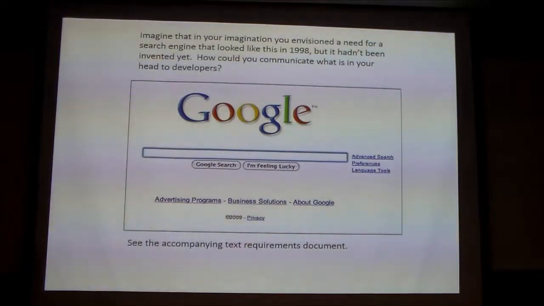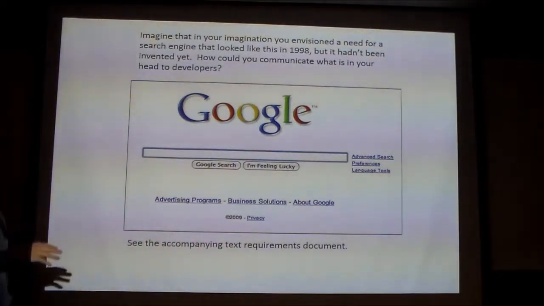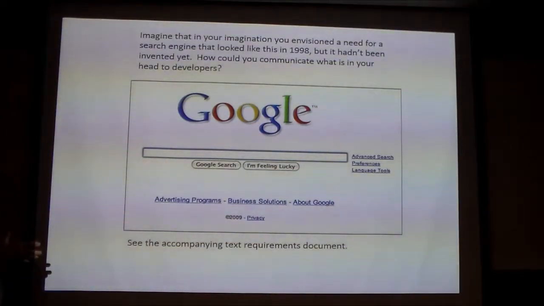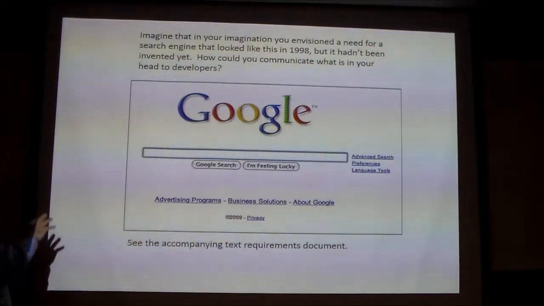A nice clean interface for doing searches. You probably missed the context of this, but back then the search engines sometimes were really cluttered. Yahoo was full of categories and stuff like that. This was kind of groundbreaking, the idea that you would just have a search box and the rest of the page is pretty much blank and empty. Granted, it was the search technology itself that got them on top, but one of their features was being neat and clean.